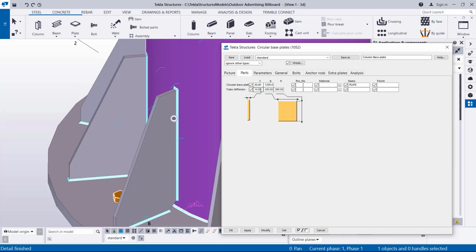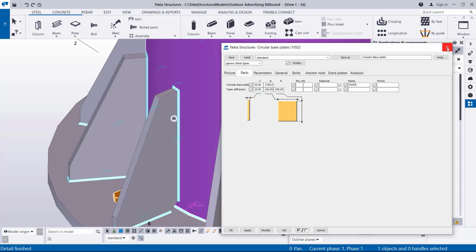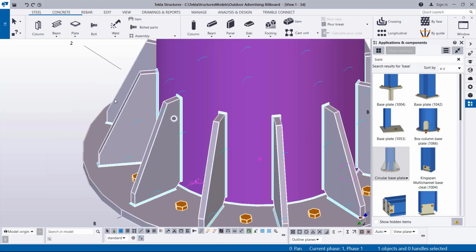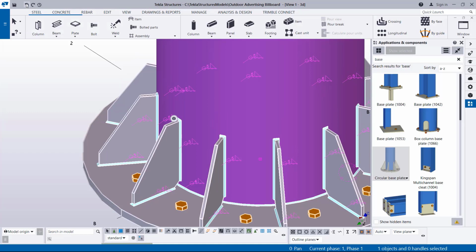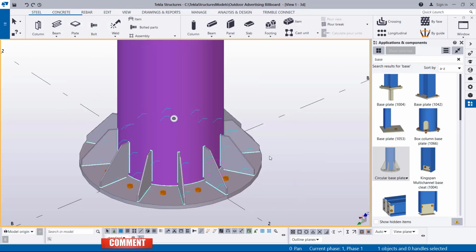And if you want to change the thickness of the stiffener plates, you can change that. Let me change that to 20 millimeters thick. If I click on that, you can see the stiffener changes. I will retain it to where it was before, because that is the best setting of my choice. So let me go ahead and click undo, and that will take me back to where I was. And that's all about setting up the column and the column base.